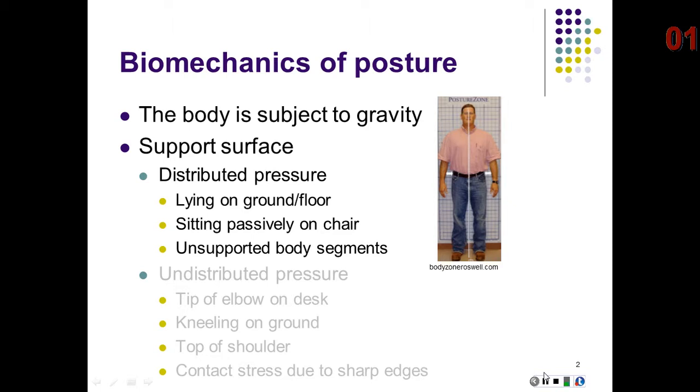And so we know that if we created a force equal but opposite to that weight pinpointed at the center of gravity, we can hold an object up in space. So we're counteracting the effects of gravity by holding it at that one point, the center of gravity. Well, in real life, we know that the weight of the object is distributed across the entire surface of the object, and so I'll refer to this as distributed pressure.